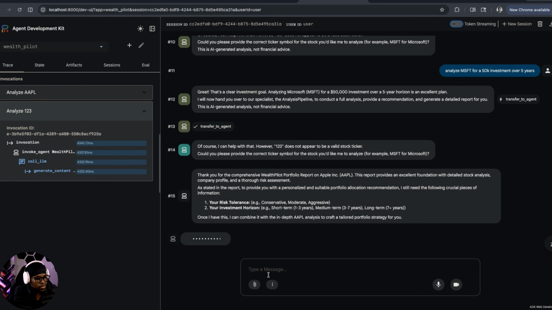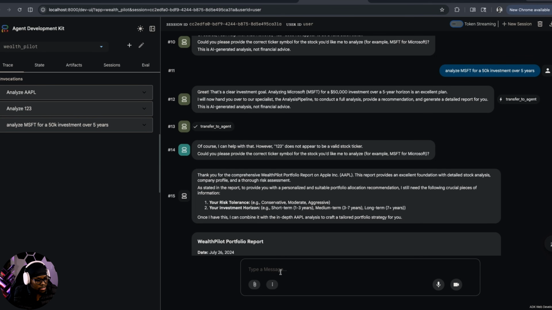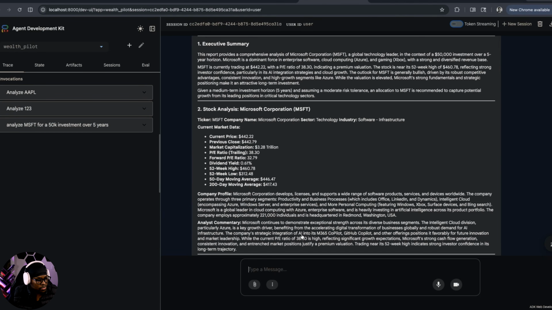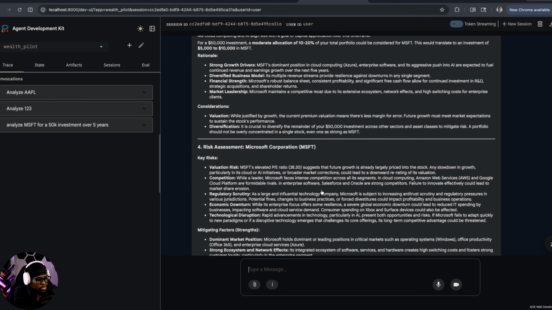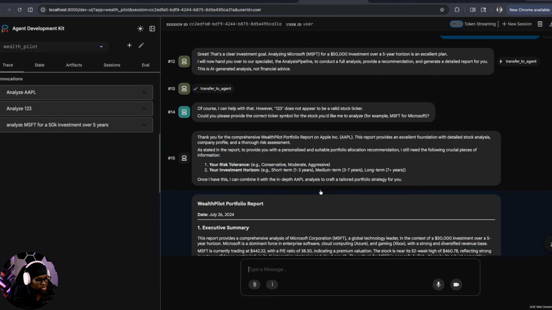Now it's asking for a risk tolerance, which we haven't provided. So we need to provide a risk tolerance for it to be able to proceed. So let's go ahead and provide a risk tolerance. Risk tolerance is moderate. Investment period is 5 years.